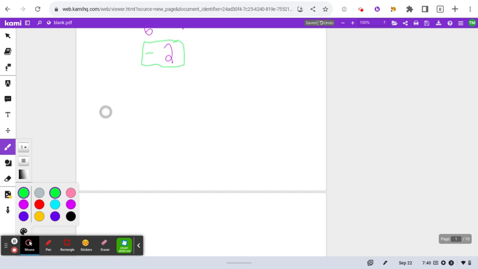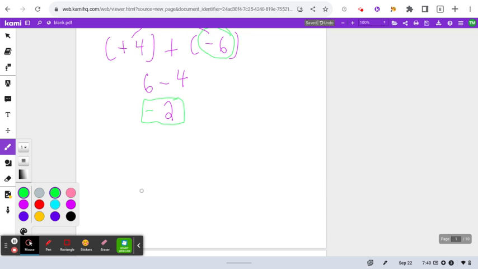Now remember, if you're subtracting a negative, so if we use these same numbers and we have a positive 4 minus a negative 6. Remember, if you're subtracting a negative, it turns into a positive. So you'd end up with a 4 plus 6, which would be 10. Remember, write down the problems on your quiz. If it's subtracting a negative, do this, what I'm doing here, turn it into a plus, and you add those two numbers.